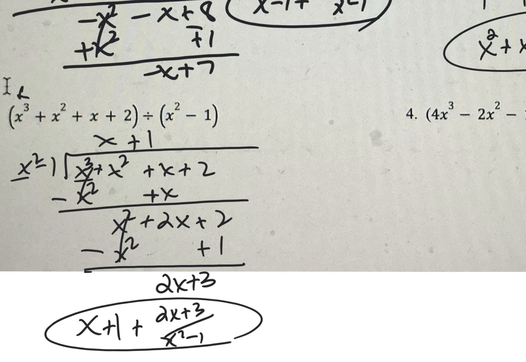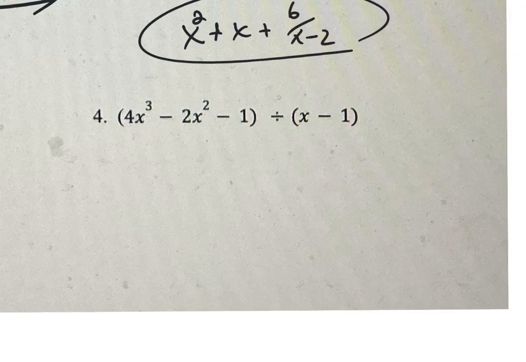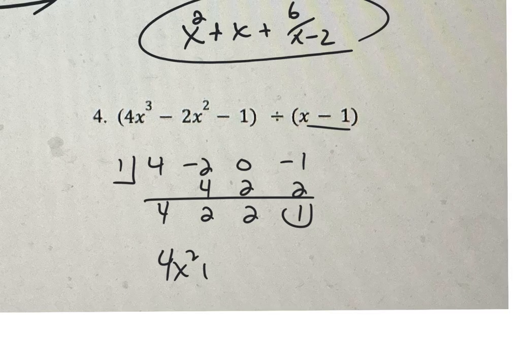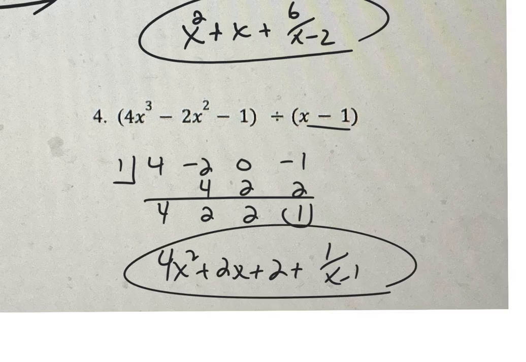All right, one more division. And luckily, it's x minus 1, so I can do synthetic. The opposite of 1, the negative 1, goes in the box. Write your coefficients out. You're missing an x to the first power, so make sure you put your 0. There'll probably be one on your test tomorrow where you've got to remember to put a 0 there, so be careful. Bring the 4 down, multiply, add, multiply, add, multiply, add. And my solution is going to be 4x squared plus 2x plus 2, and 1 is my remainder over the x minus 1. Okay, I think we're pretty good at that.